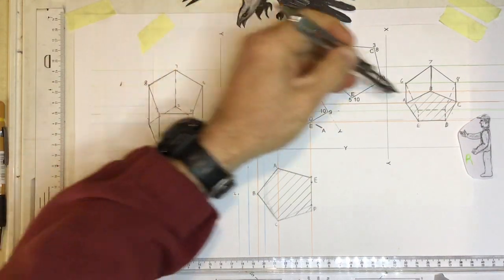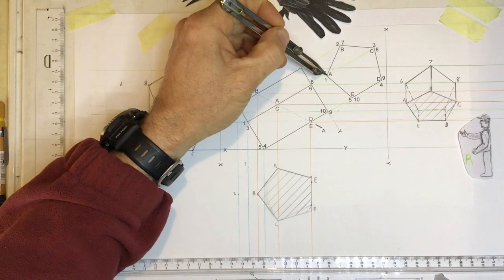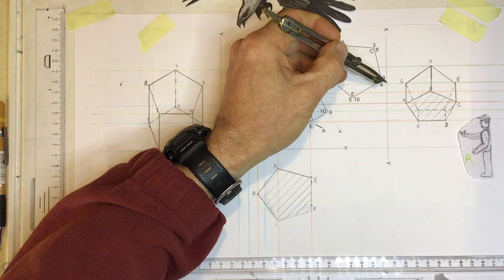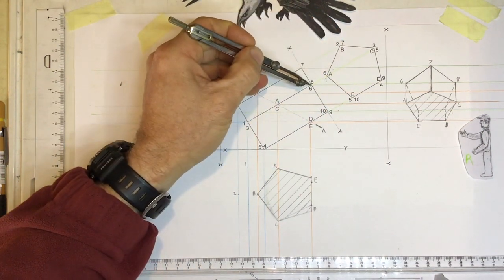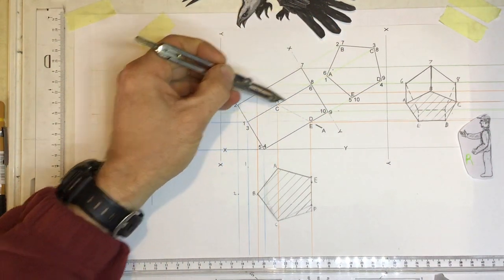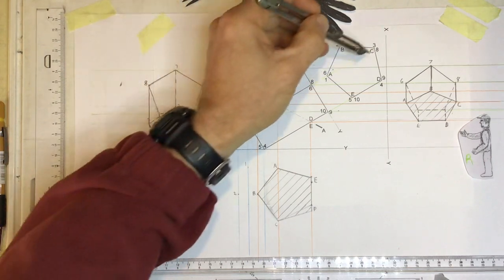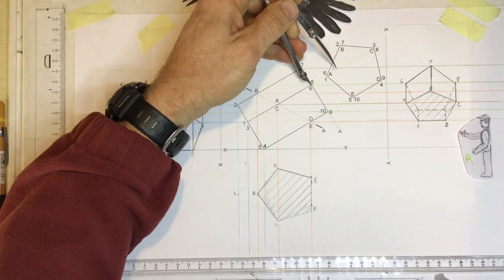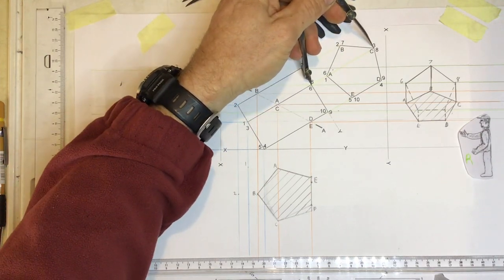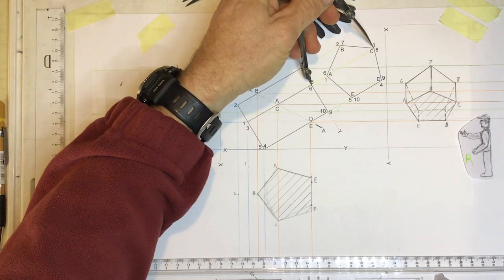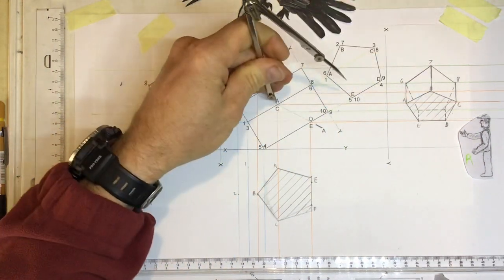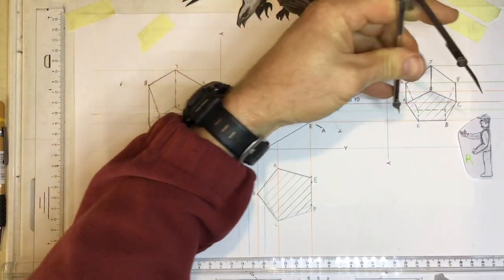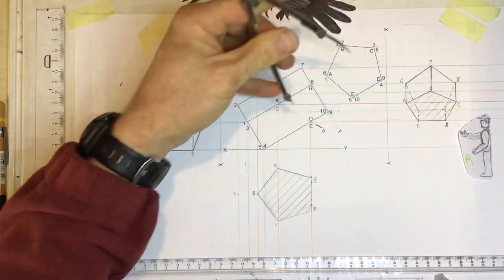In this drawing over here, a and six, they're on the same point, therefore a and six has a parallel line to the XY axis. Same story with eight and c, eight and c over there. Eight and c is a point view over there. If it's a point view over there, note the distance over here between eight and c is the same. So when I come over here, let's go to c, take that across, put c down.